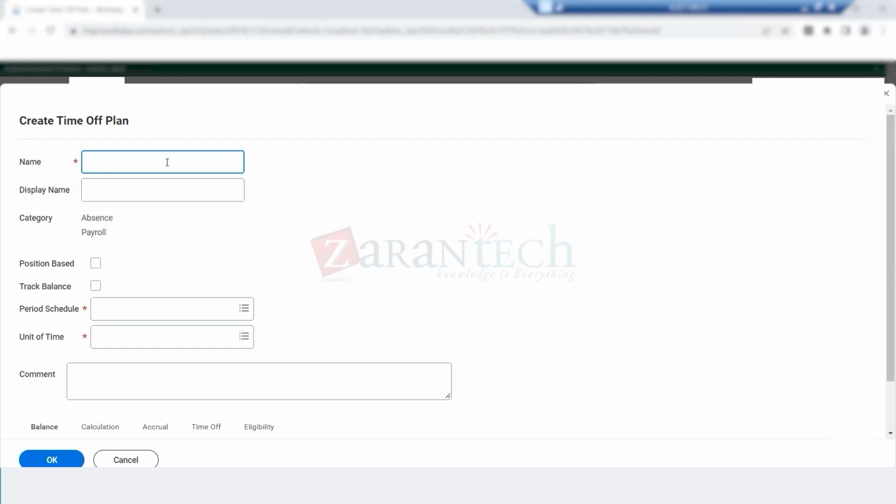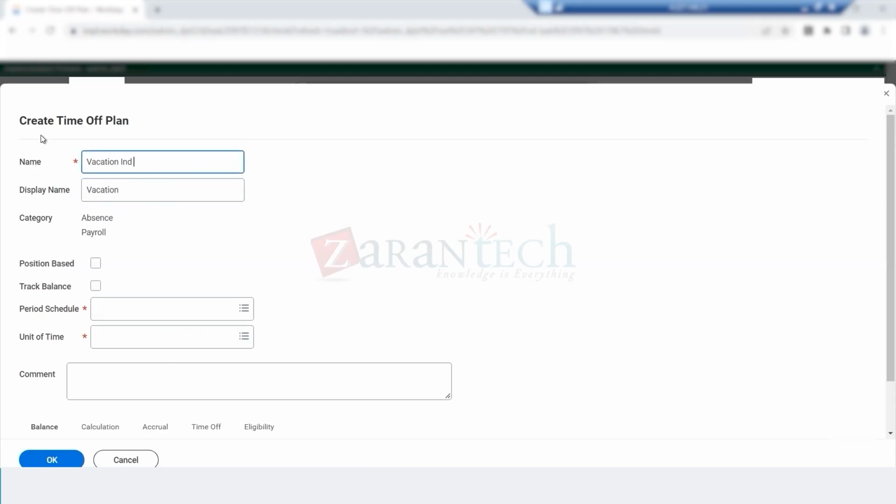Let's take an example. You are a consultant working in three different countries, and for those three countries you're creating vacation time off plans: USA, India, Bangladesh. In order for you to determine which time off plan it is, you might put vacation India, and this is for your reference. But what the employee would see is only vacation. For your convenience, when you want to check the time off plan, you just type vacation IND.